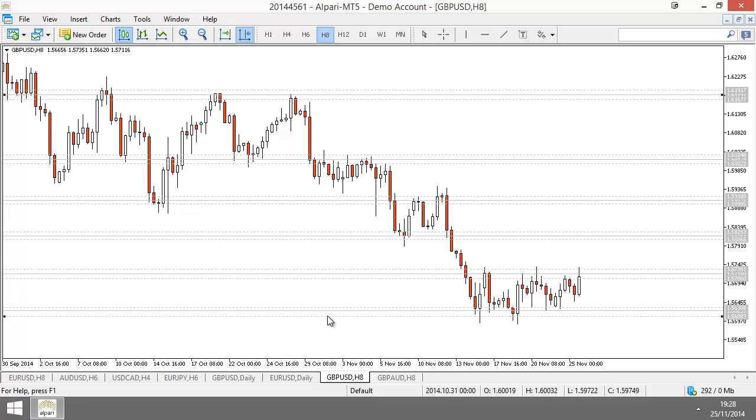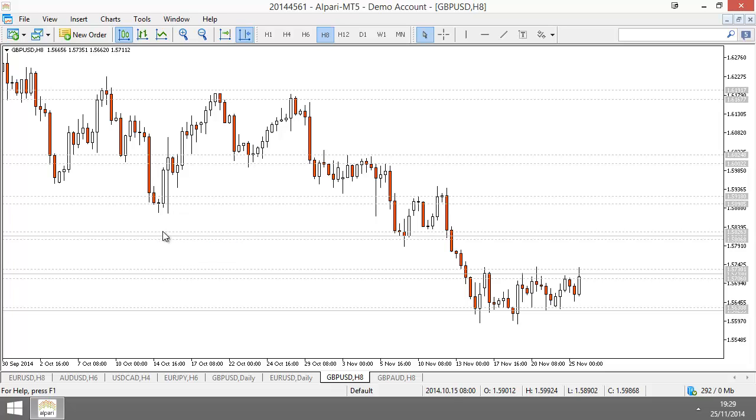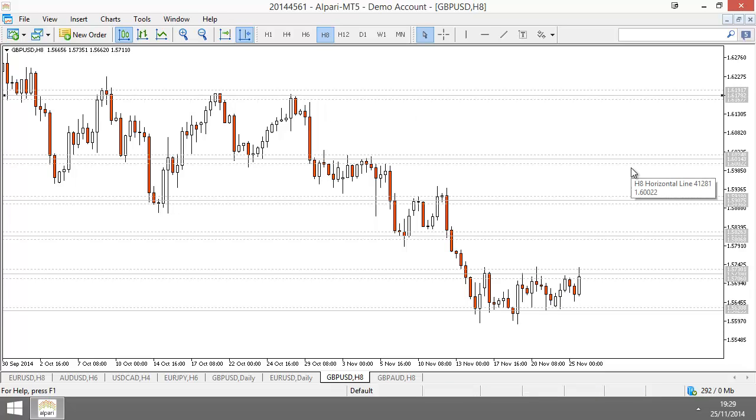A lot of people in the advanced course, they don't put the outer lines. They're happy with just having a single center line, and that's fine for them. Personally, I like having the outer lines. It just looks better for me. It looks like an actual support resistance area. But you can choose to do it however you want. If you want, you can put just the outer lines and remove the center line like this. You know, it's totally up to you. These outer lines, they just signify that it's a support resistance area. They are roughly 10 to 15 pips to either side, but it's not important, okay?